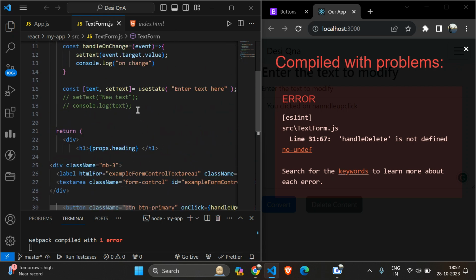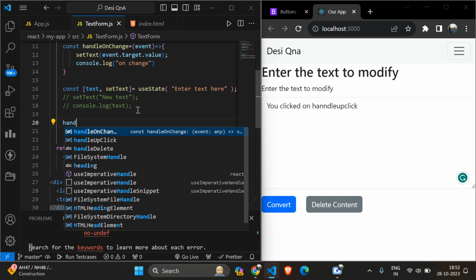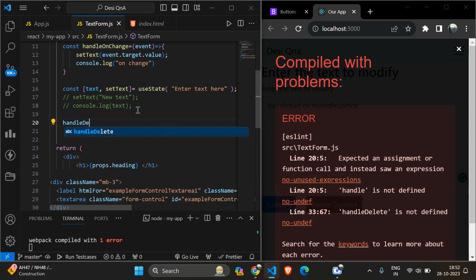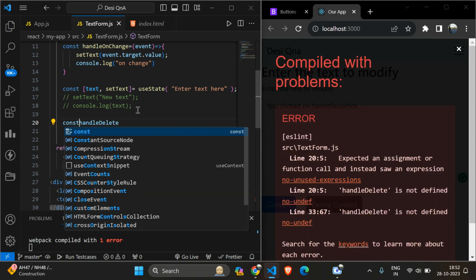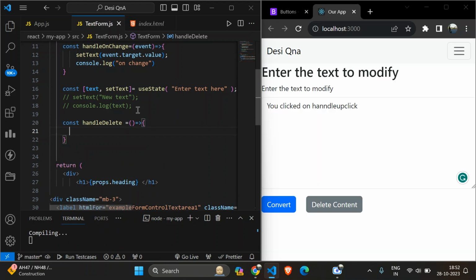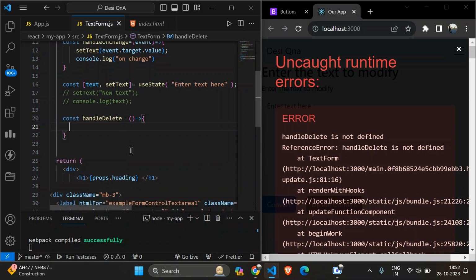Here I will write my function, the handle delete function. As this is a function, I will give it a constant and let it be an arrow function. In this function, what I want to do is... handle delete is not defined. What's the issue?